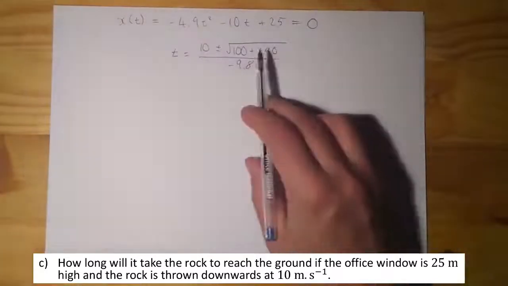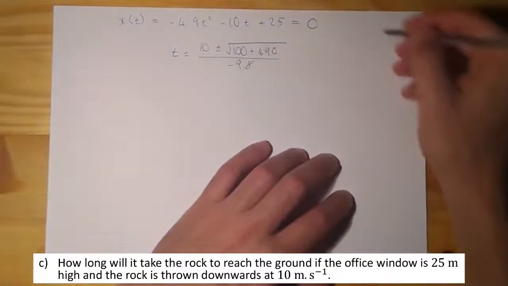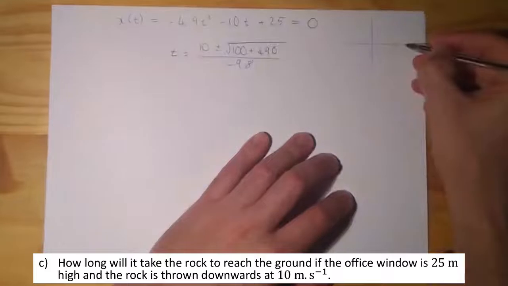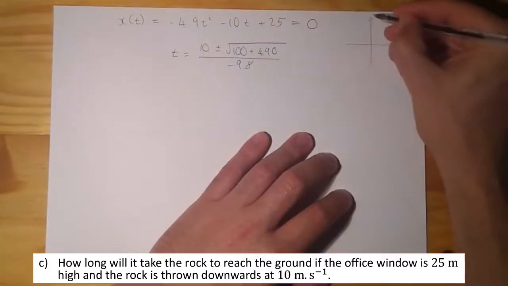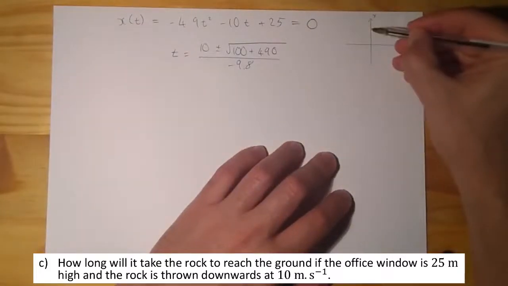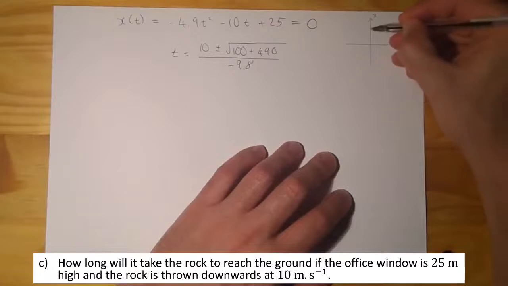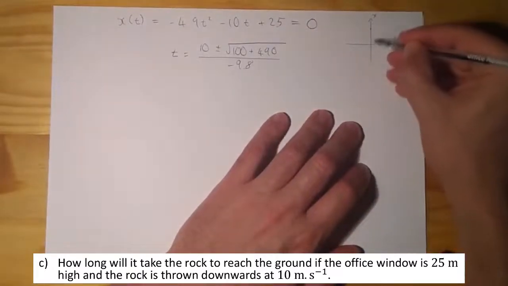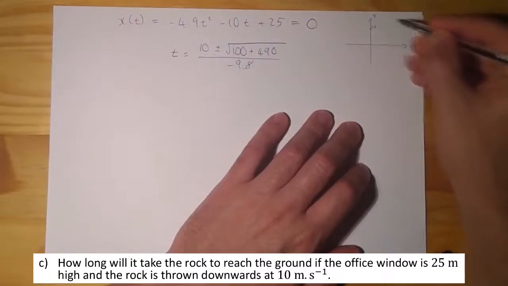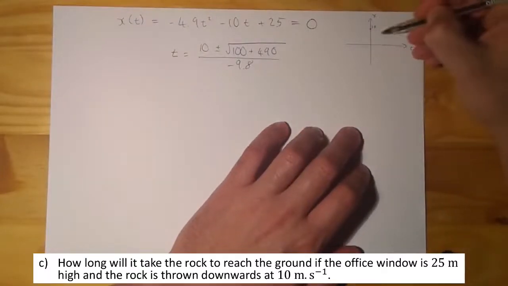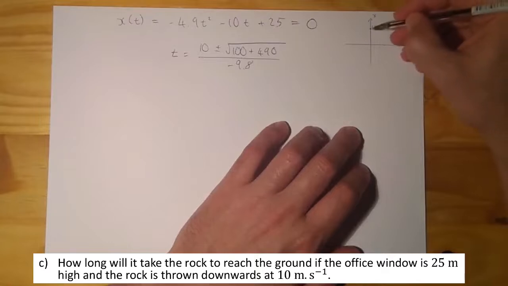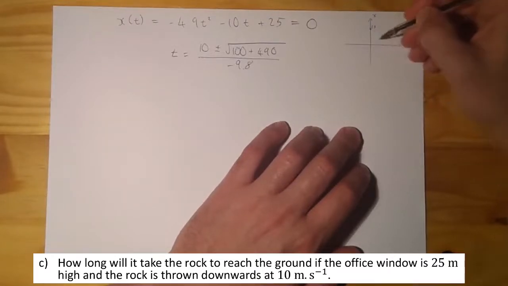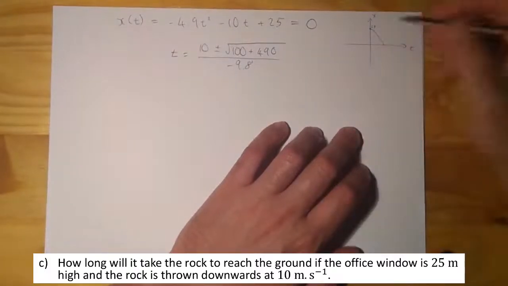So what is this whole thing going to look like? The plot of this function will look something like this, t against x. Initially it will be here at 25, and it's going to have a root there and a root there. So what is the mathematics going to think? At 0 it is at 25, above here. As far as the mathematics is concerned, what happened before? At 0 it's at 25 and it's accelerating downwards.